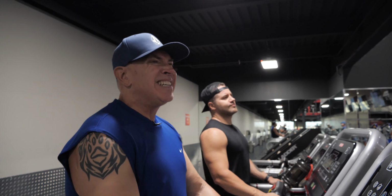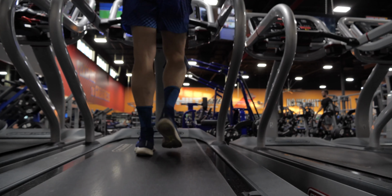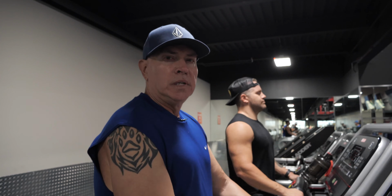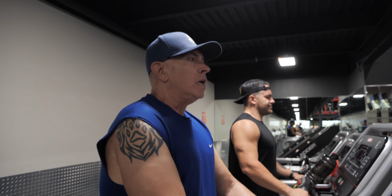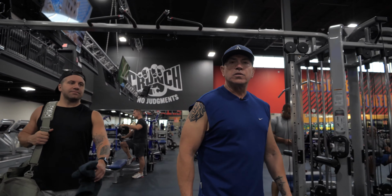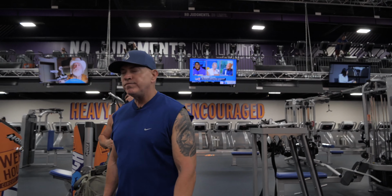Okay, now what we're gonna do, what everybody should do, close out your workout routine with a little cool down, so we're gonna go hit the treads. A good tread walk, 10, 15 minutes. We're just gonna do 10, but it actually helps to accentuate the calorie burn, keeps the burn going a lot longer through the day. Hit the sauna, get a little sweat out. It's gonna keep you warm, actually keeps the calories burning. It's gonna be good.